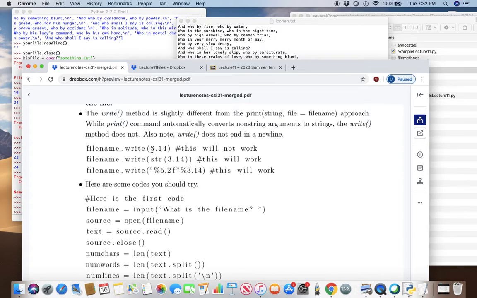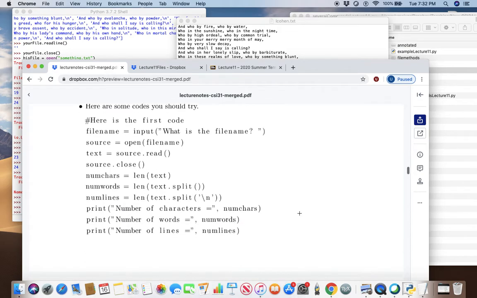So write of a number does not work. Whereas the print method will automatically convert non-string arguments to strings. For a write method, you need to convert your numerics to a string and then it will be able to write. Print will automatically take your number and convert it.